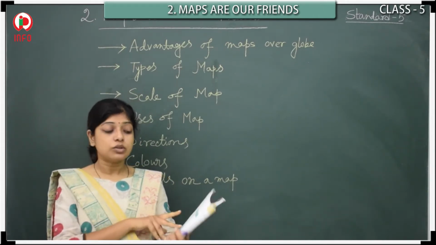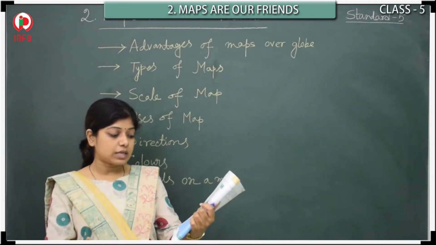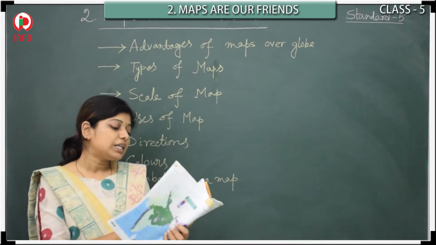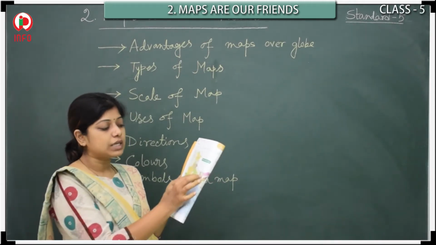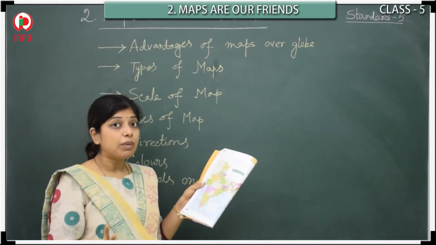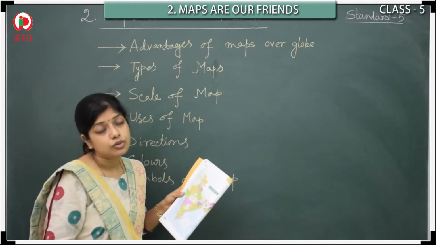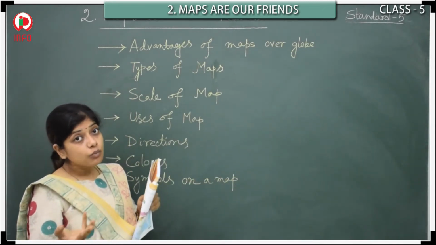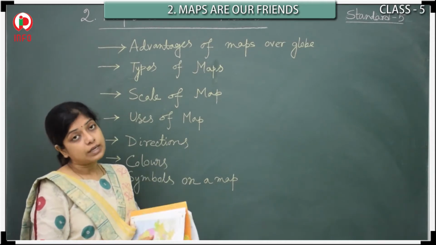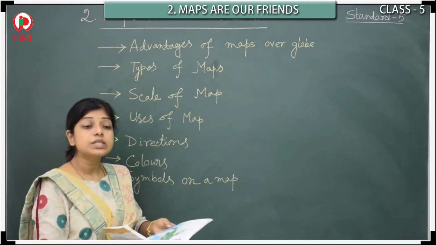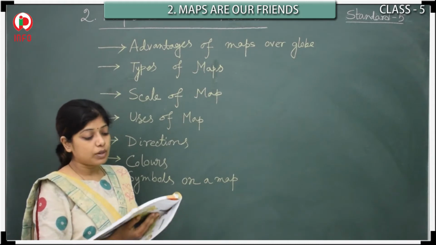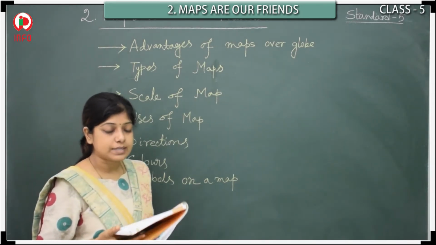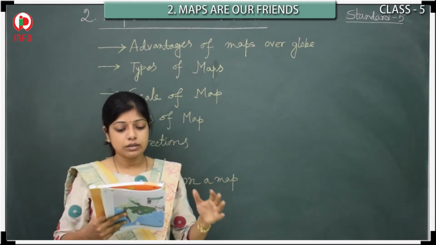Otherwise at that time what will happen? You won't understand. If you measure even the distance between two states here, that will vary, that will be changed. So that is not a good thing. At that time we won't understand. So that is the main thing. We have to scale it in the proper way. Otherwise it is not possible to understand. So this is one thing.